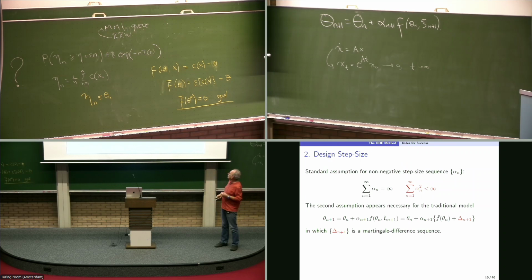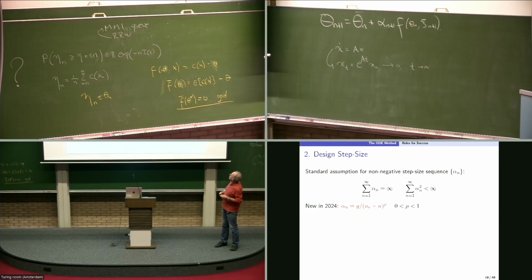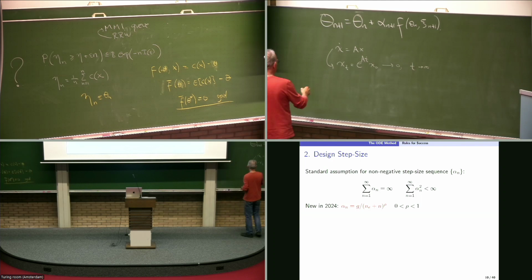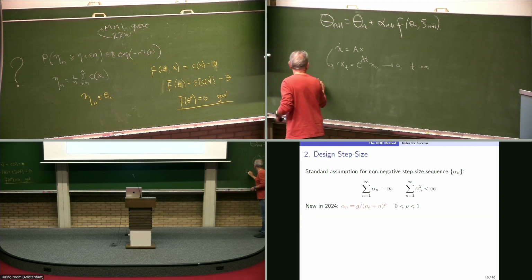Well, we discovered last year, no, you don't need it. It's a method of proof that leads to that assumption. If you change your method of proof, you realize you don't need it at all. And I can explain in one second. What you do is you look at Zn.